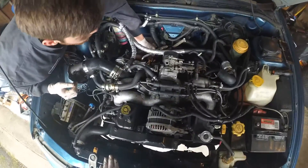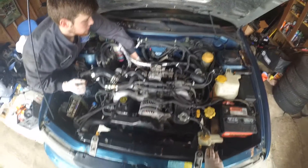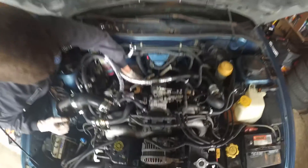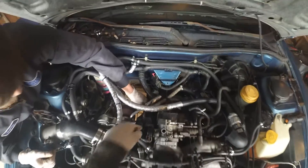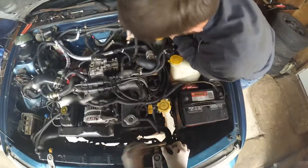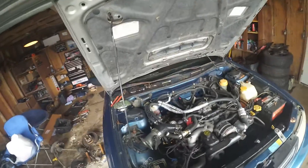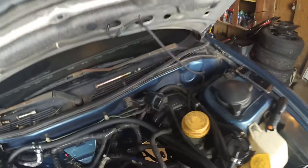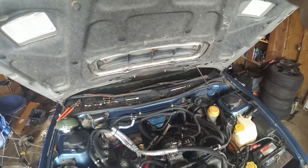Downpipe's out. I'm gonna take these radiator fans out so we can have some space to turn the motor over a little bit. We're taking bell housing bolts out — we're gonna have to turn the motor over slightly to get to each one of the flex plate bolts in the back. Fans are out, starter's out. Just working on some of the lower bell housing bolts and we gotta disconnect a few more things.